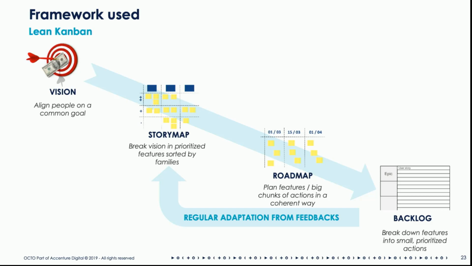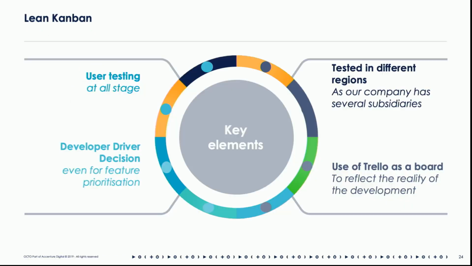And every time you deployed or had a user testing session, you iterate on those three to make them look like what you're going to work on next. Just a few key elements on what we did, and that was cool. We did user testing at all stages. Every consultant that ever worked in our company was used as a guinea pig to play these games. And their family members too, sometimes.